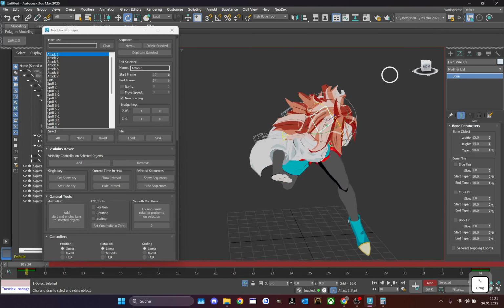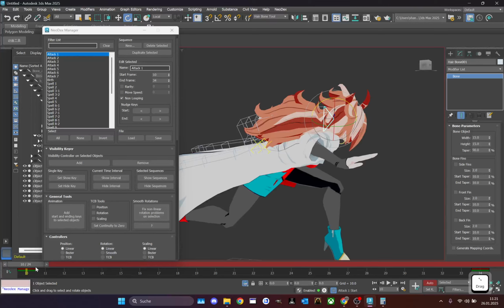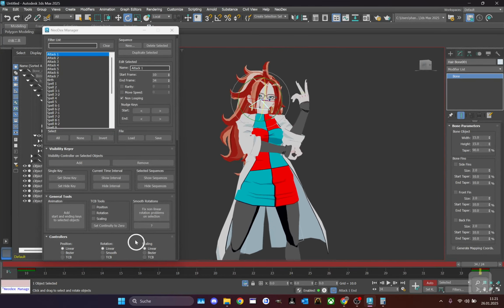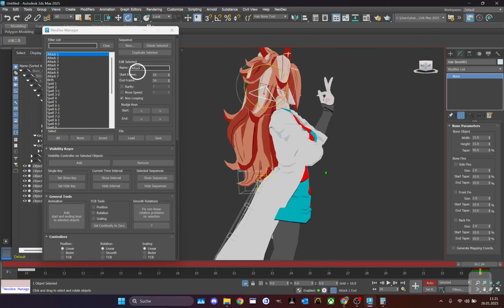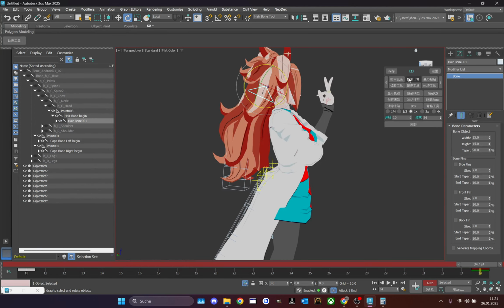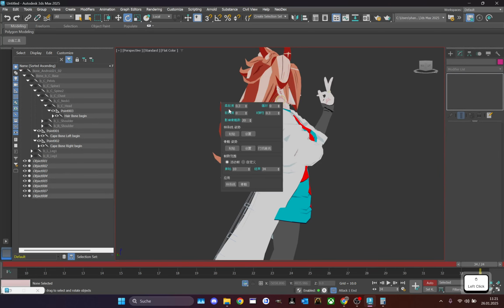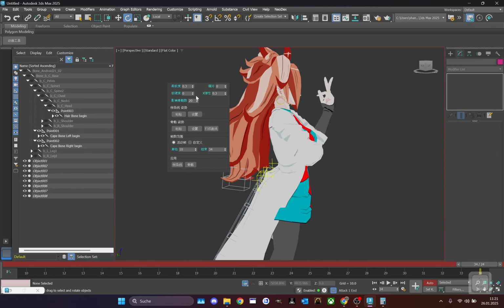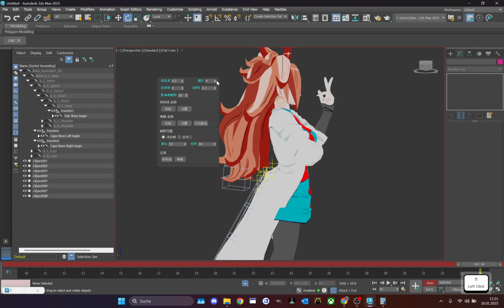Okay, so we move this one here up, and we can leave it like this, but we can also move it up, and then we're going to open up our cape tool here. The only thing I've been using is this function here and this one. The left function is for making it softer. If you make the value lower, it gets softer. If you make the value bigger, the cape gets stiffer.